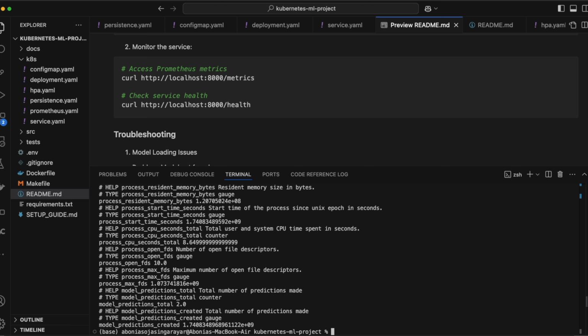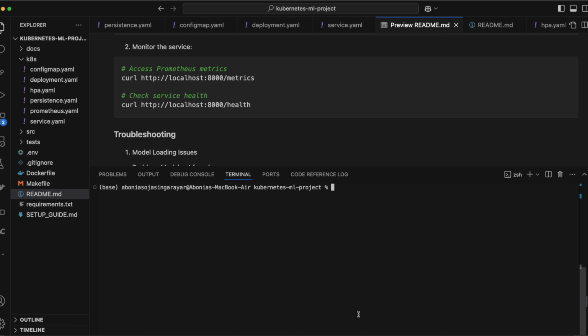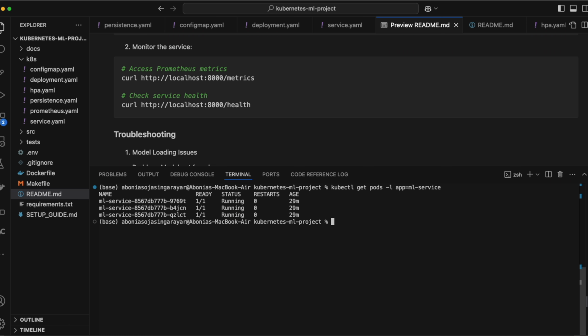We can check if the pods are running and ready, like using this command. Let me clear this. So this command retrieves the list of all pods associated with the ML services.